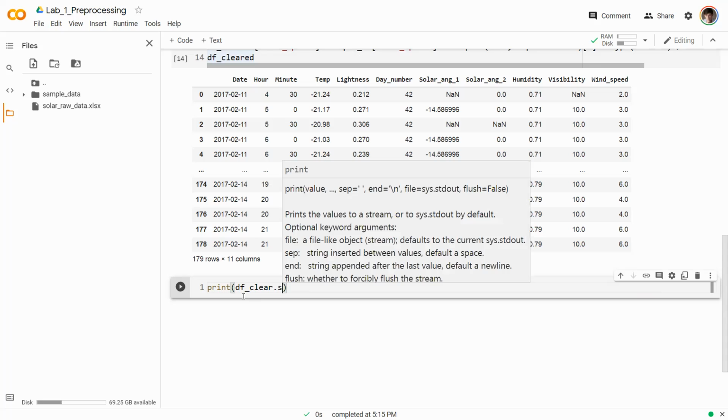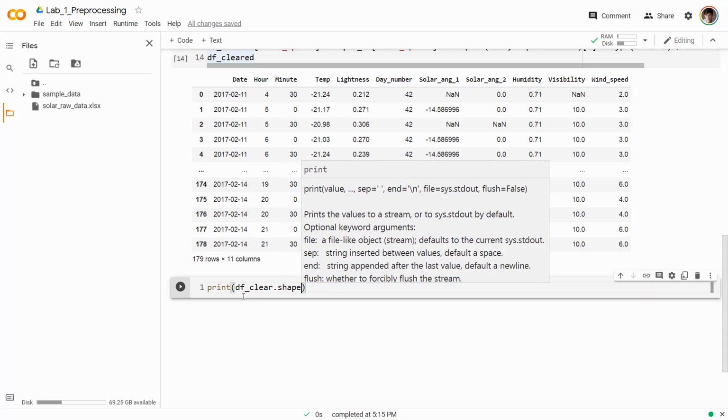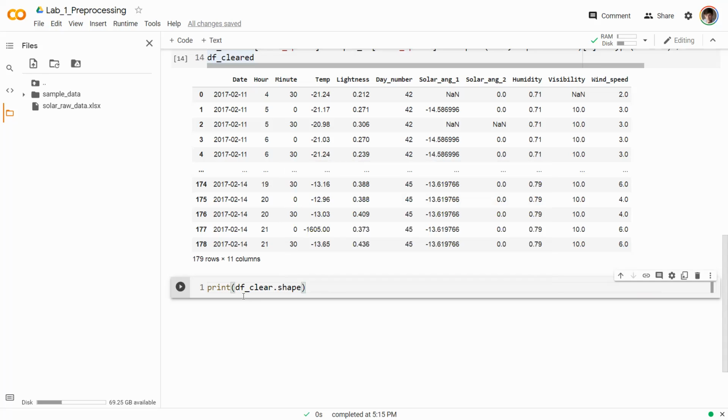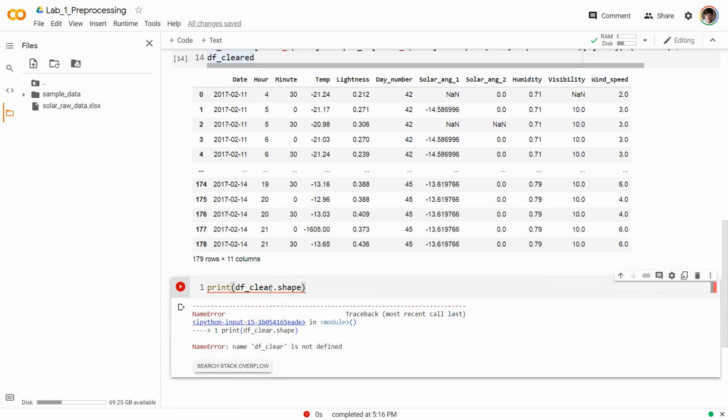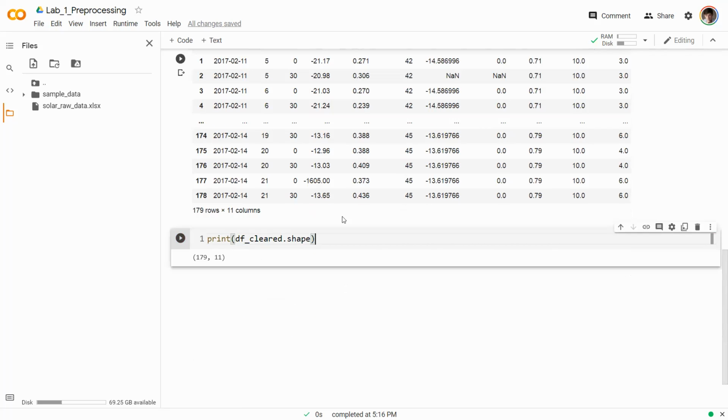For pandas data frame, we can use the same property shape as for NumPy arrays. You can see that now we have 179 rows and 11 columns.